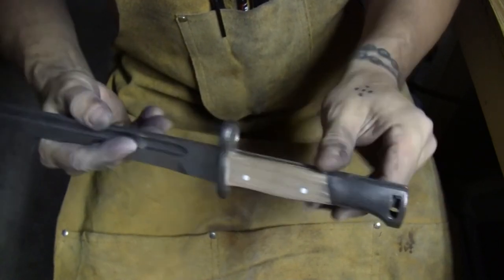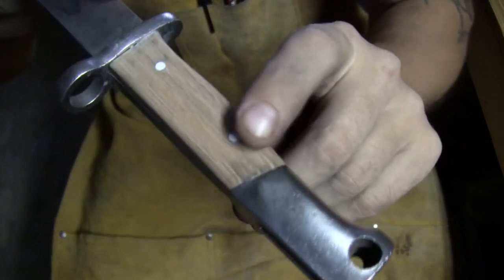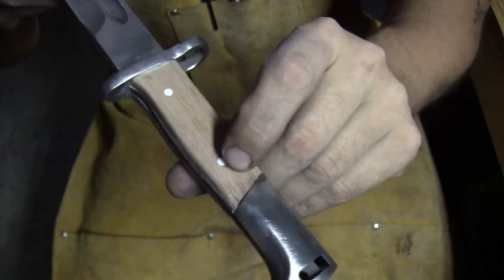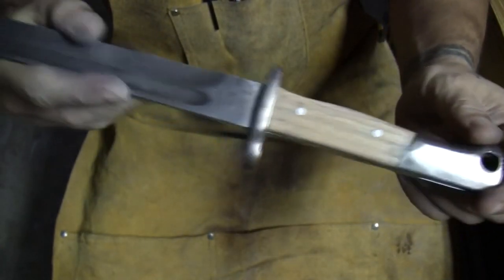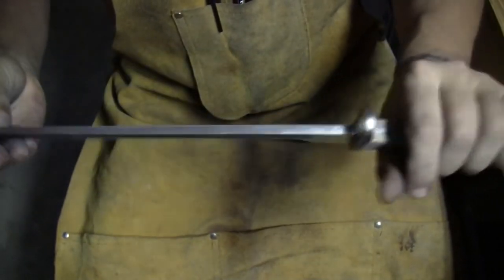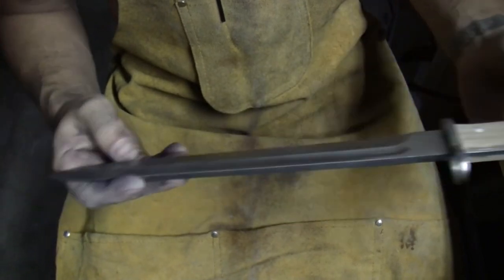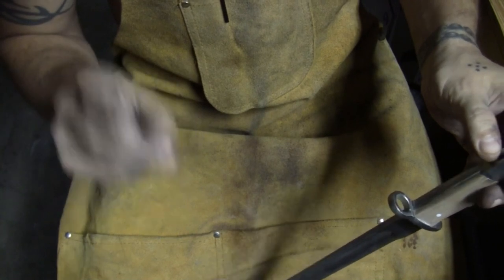So now, I'm going to make this look a lot older. I already started. You can see how it has a little pitting, like some of the grains were taken out. And that was by accident, but turned out really good. When I was buffing this out, it did that, so that's awesome. And I'm gonna do the handle and the blade. So I'm gonna go do that. It's kind of a secret how I do all that. When I have everything all said and done, I'll reveal the finished product. So for you, it's only a second, as soon as I snap my finger.